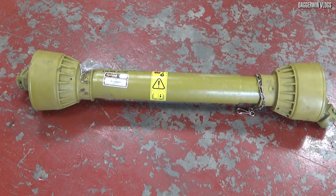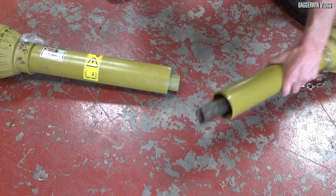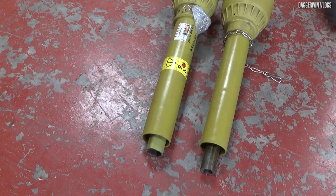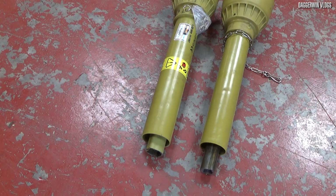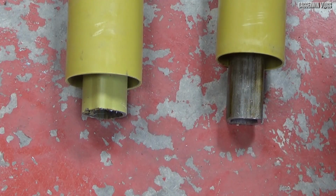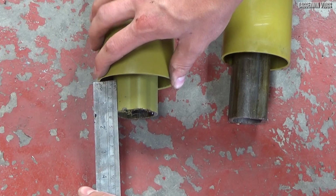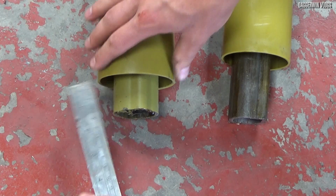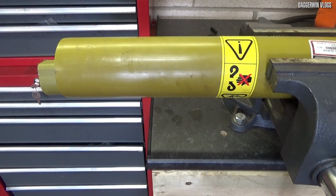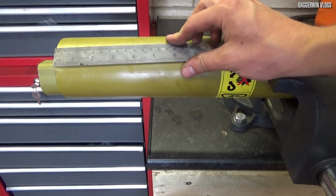So now I know how much to shorten it by, we now need to split the shaft in half. One length has a slightly longer piece protruding out the end. We must make note of this. So I'm going to measure it up, write down the measurements, then I'll know for the future when putting this back together again. And they turn out to be approximately 6 centimetres and 3 centimetres. With the shaft now in the vise, we can start to measure it up on here and get things cut.